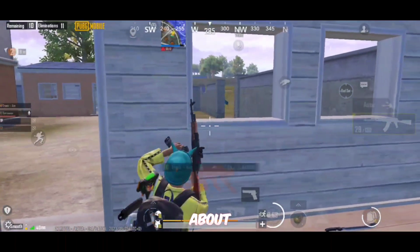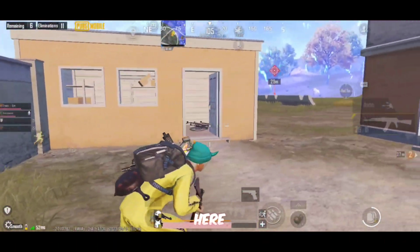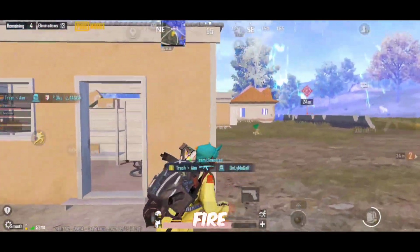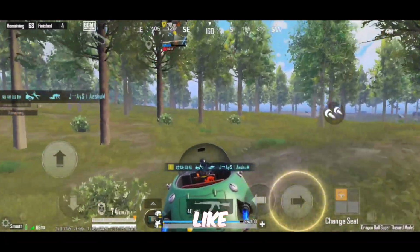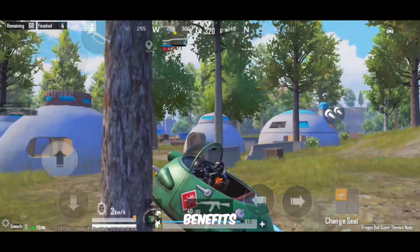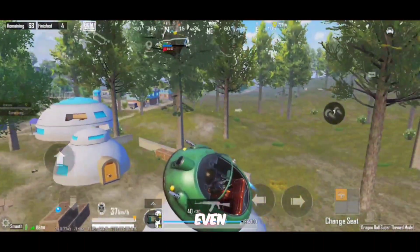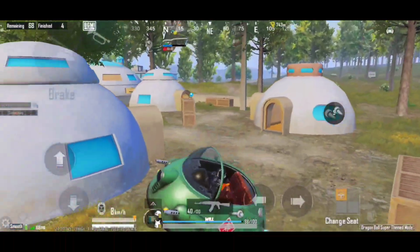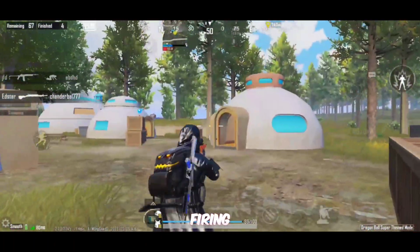Now if we talk about claw fire, remember we're not talking about the control setups here, we only talk about which finger the fire button is best on. If you are using right side claw fire, like keeping the fire button on the right index, you can get all the thumb fire benefits except the ADS support. You can tap faster, even faster than thumb, and your movements will be more flexible, as you get two separate sides for movement and firing, and many more.